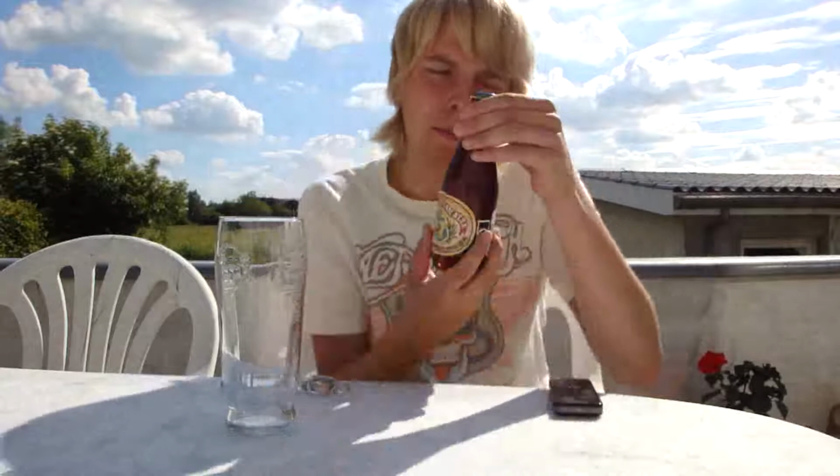But I got some info here from the bottle. It says here, Anchor Steam brand beer is virtually handmade with an exceptional respect for the ancient art of brewing. The deep amber color, the thick creamy head, and the rich flavor all testify to our traditional brewing methods. Anchor Steam brand beer derives its unusual name from the 19th century, when steam seems to have been a nickname for beer brewed on the west coast of America under primitive conditions and without ice. The word steam may have referred to the pressure of natural carbonation developing in the beers.